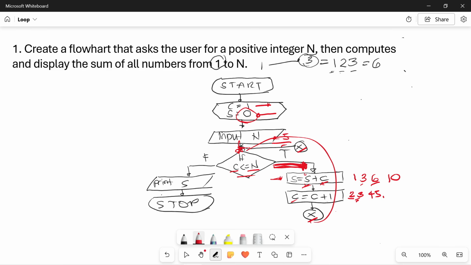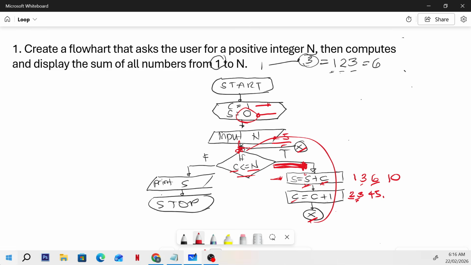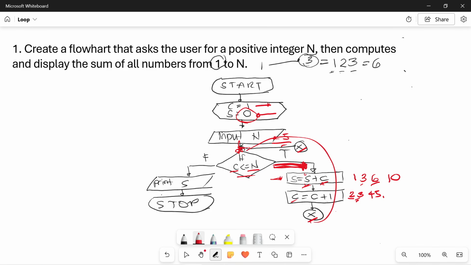Since the condition is true, we are going to accumulate the value of s. So we add s, which is 10, to the value of c, which is 5.